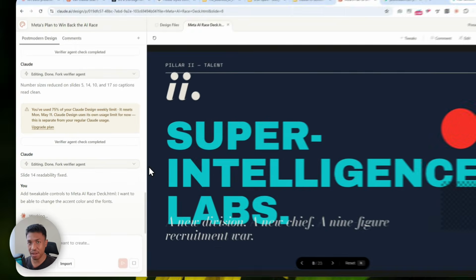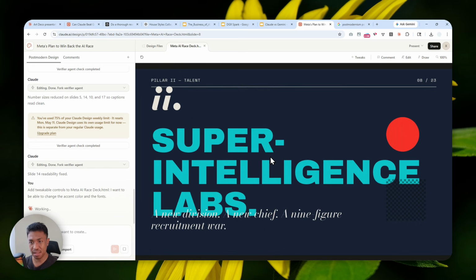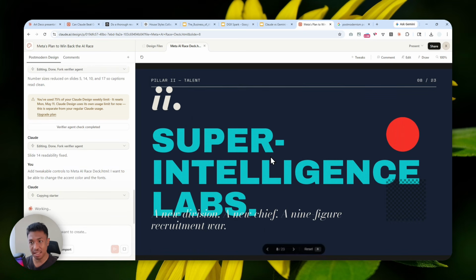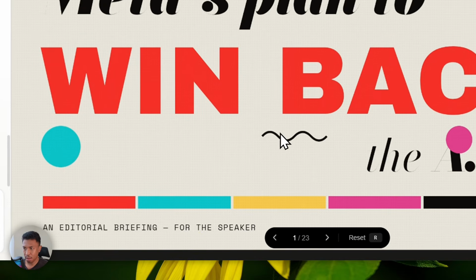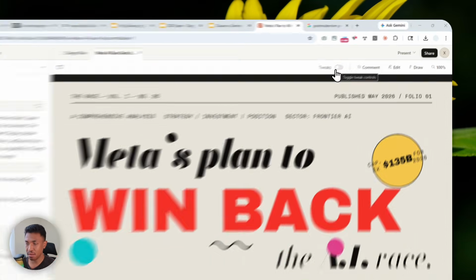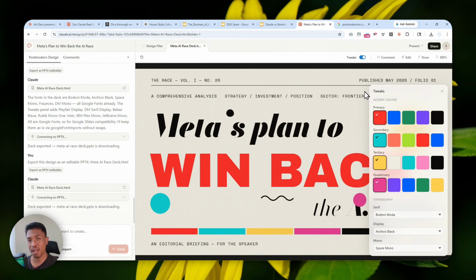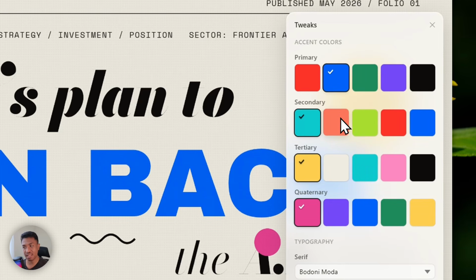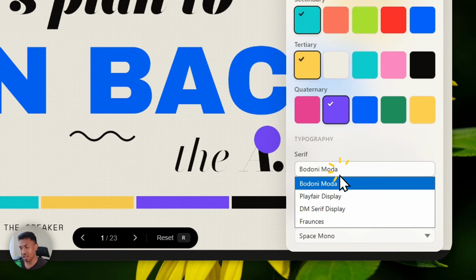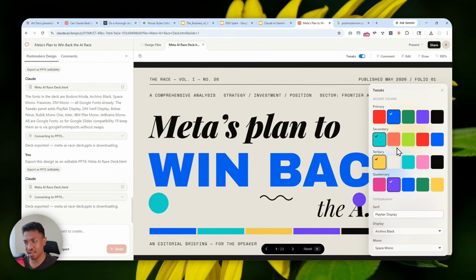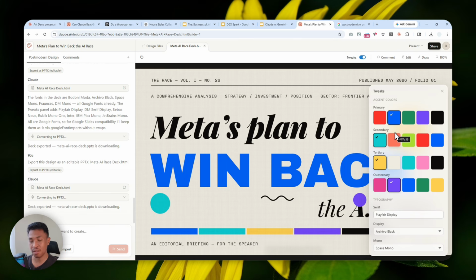Click add and just wait for AI to generate a preset or setting that later you can pick, and that setting will be applied to your design. Honestly, it's really cool, but this will take a while, so I'll just skip a while and I'll show you the result. Okay, so I have created the tweaks, and again, this is going to be very unique. It's not going to be the same every time you're creating a project on Claude Design. But in this case, I was able to change the accent colors of the design, and I can also select a completely different font, which I think is a lot easier if you want to customize your presentation this way.